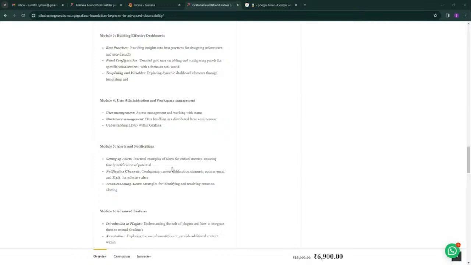Other than that, we have open source solutions, Prometheus based, which will give us all the infrastructure metrics. We'll be doing that as well.